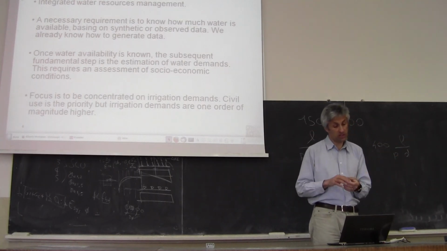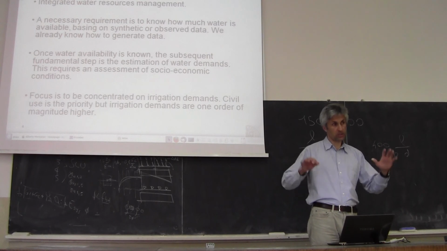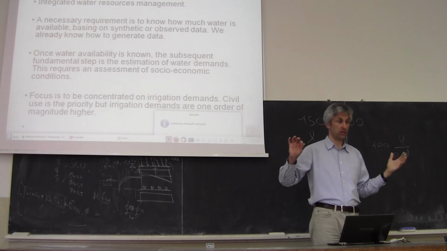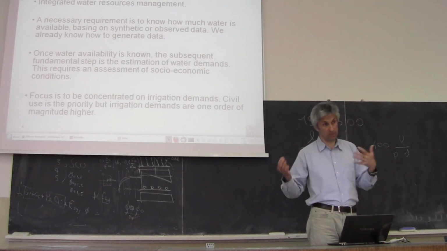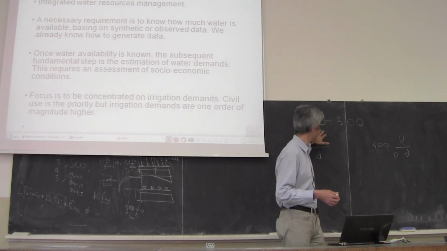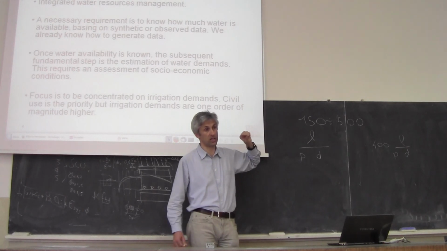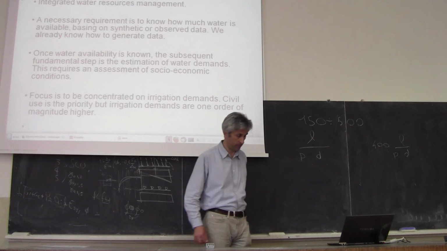So basically what the engineer should do is to collect the total number of people to be served by a water supply system, which may be actual people or virtual people, equivalent people, and then through these numbers, through these indications, we can estimate the design flow for our water supply system.